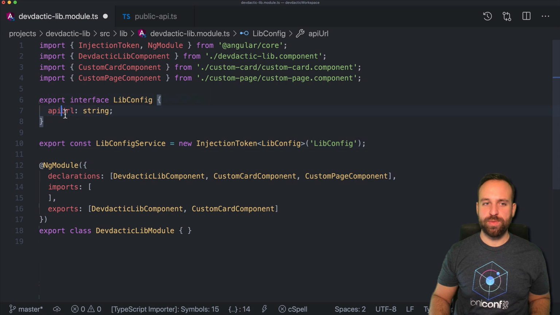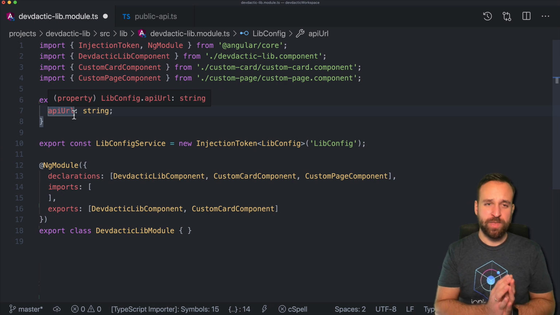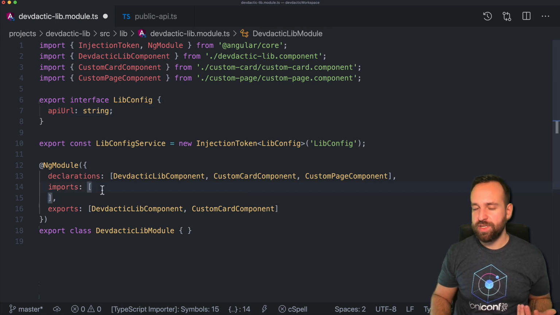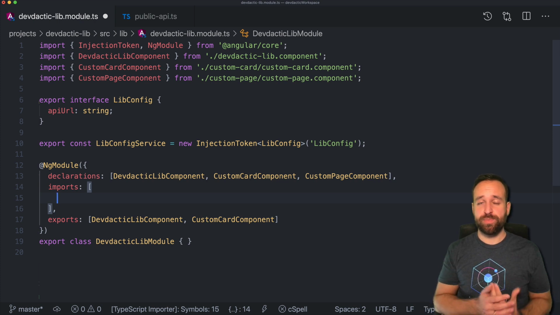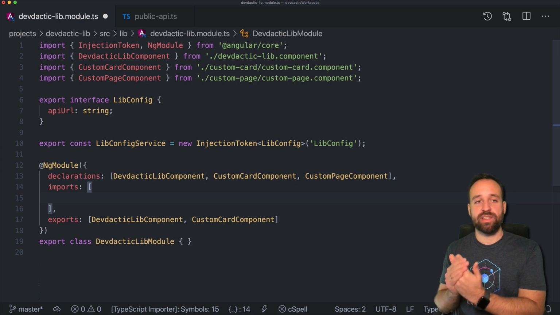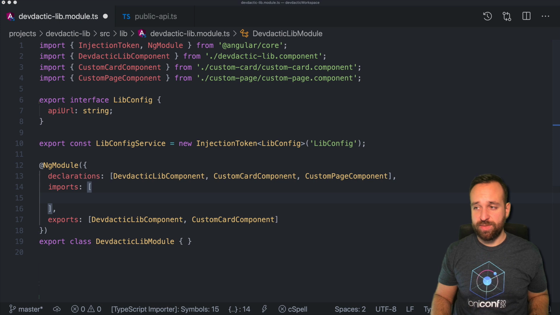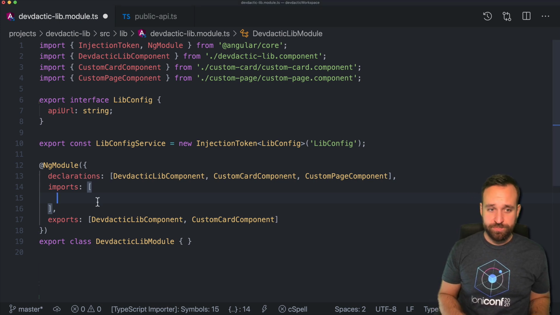We basically want to make sure that we can call our library inside the module with a forRoot function, and then pass in a value that can be used within the module. For example, in the past we had a WordPress library, and in that case it always makes sure to just pass your basic URL for the WordPress instance to that library, and then the library can handle all the rest. And in your case you might have the same use case for different other internal functionalities.